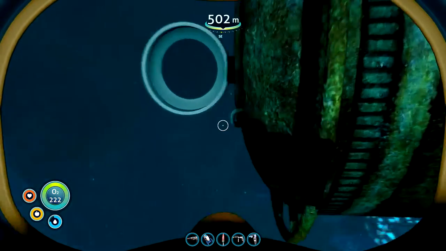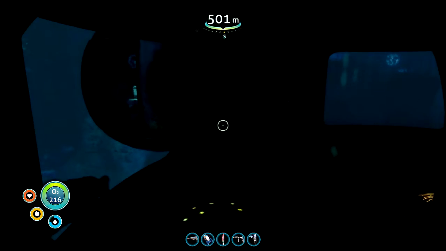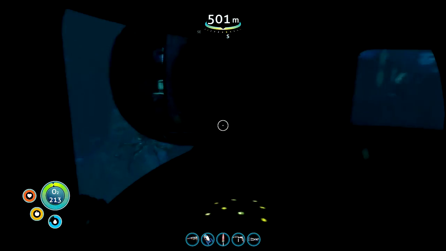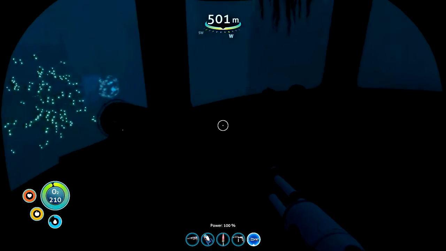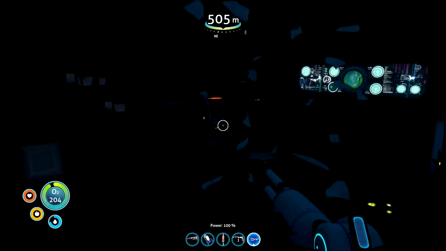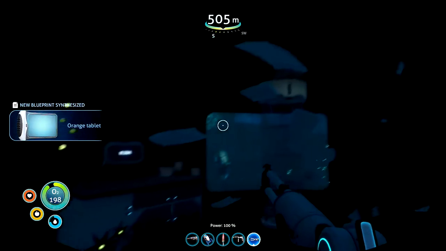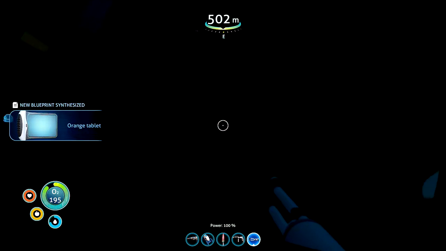Yeah, last time I was in here, I know I keep going past it, but there's an orange key that we need to grab. Let's get the stasis rifle ready. Okay, and there it is, just here. I've found everything else inside this habitat, that'll be the last time we need to come back here.